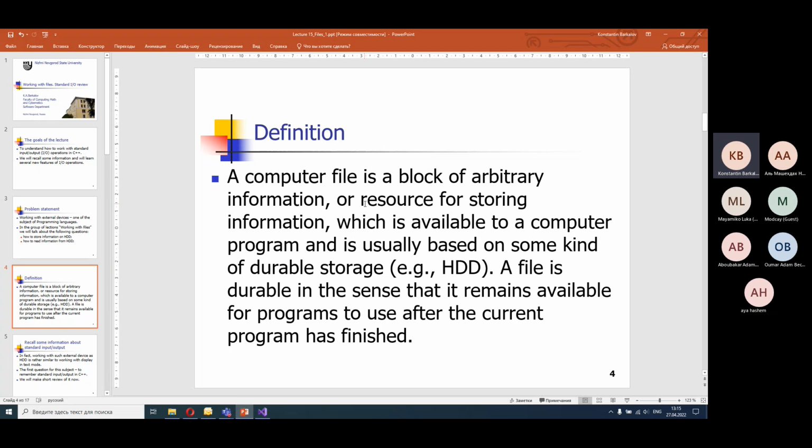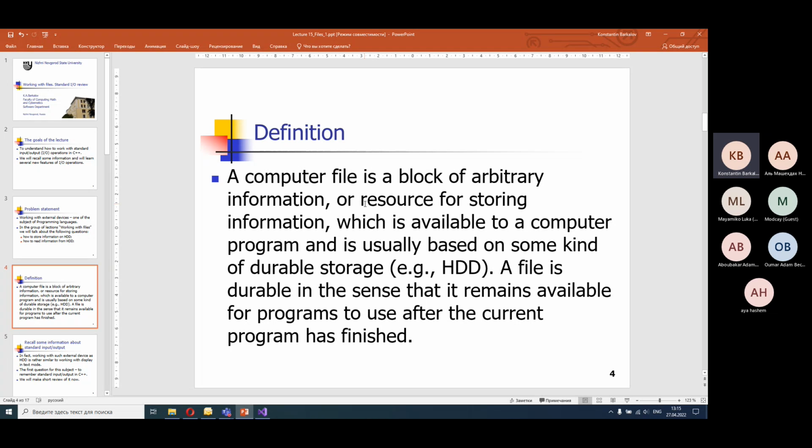A file is durable in the sense that it remains available for program to use after the current program has finished.